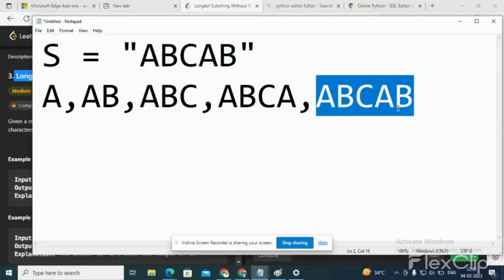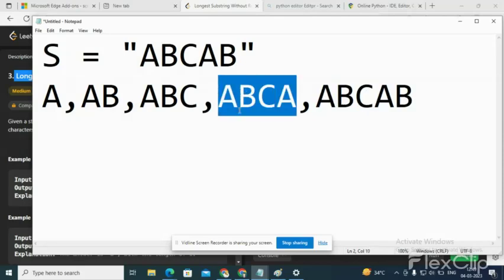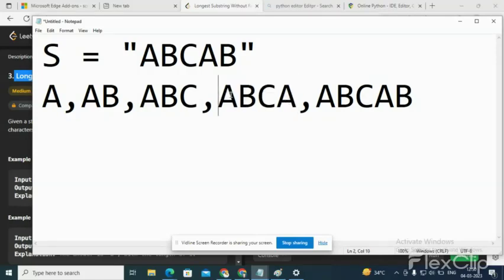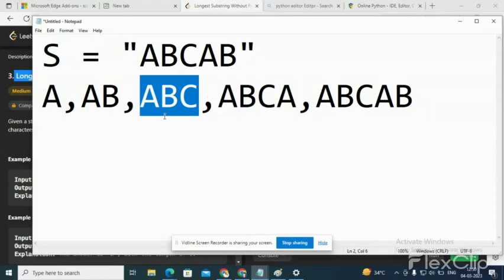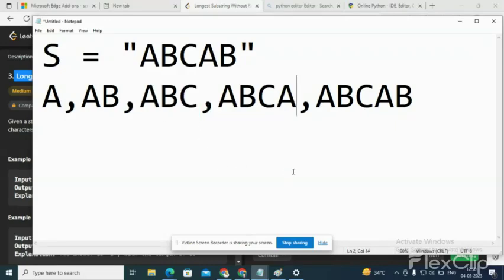Now check this one: here also A, B, C, and A and A are present, so this also cannot be considered. See this one: it is A, B, C, and it is the longest substring, so we will return it.